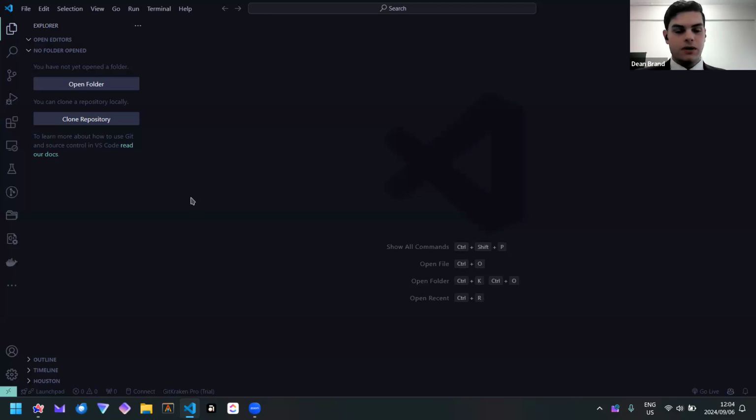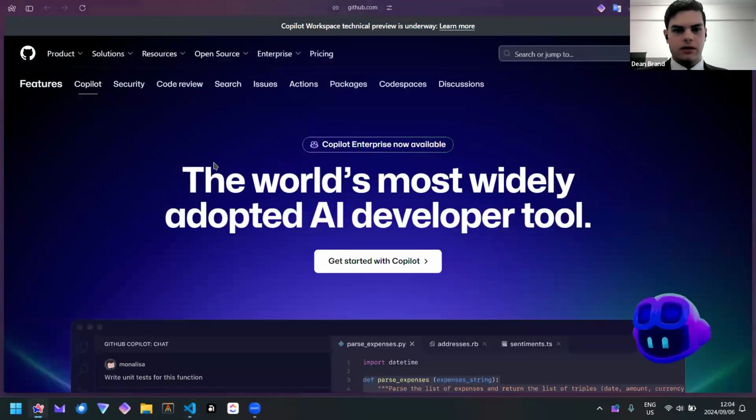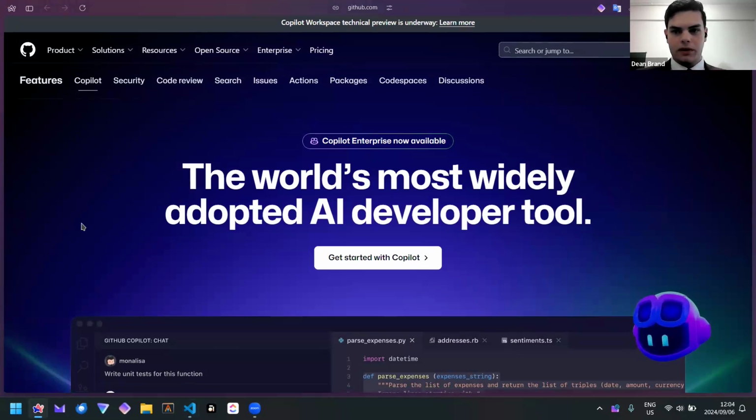So the first thing that I mentioned was we'll have a look at GitHub Copilot, which is, as seen here, the world's most widely adopted AI developer tool, which is also in the name, Copilot for while you program. That is an AI programming assistant that can help you achieve certain tasks in the code or write a few snippets for you, complete some of the more tedious sentences or functions that you're writing. And that is all within Visual Studio Code. It can be with a few other IDEs, but it is very well integrated with Visual Studio Code and easy to get started with it.